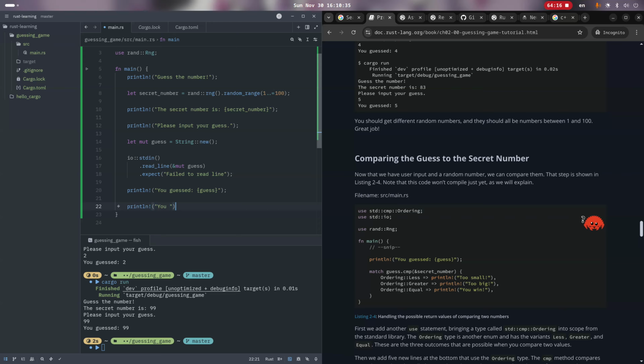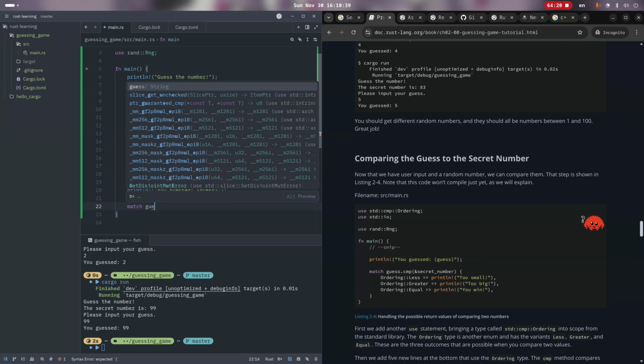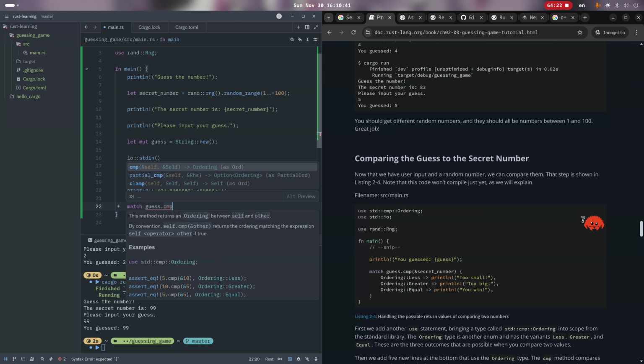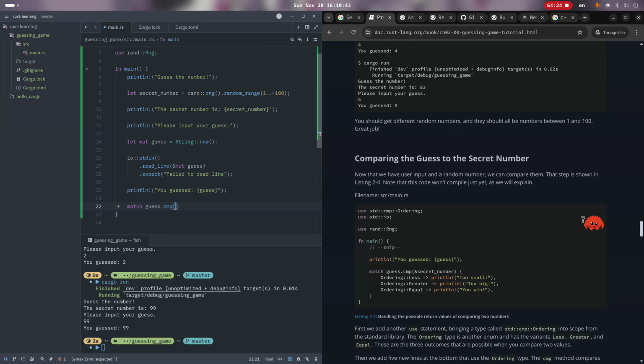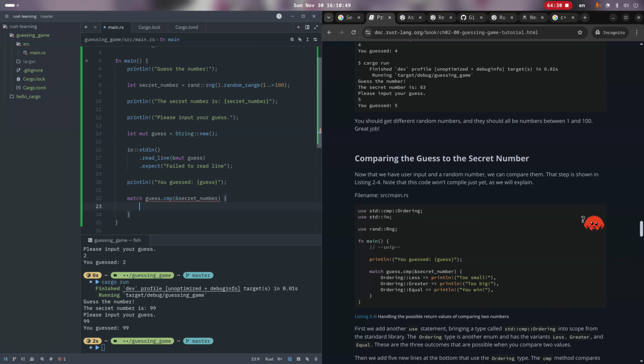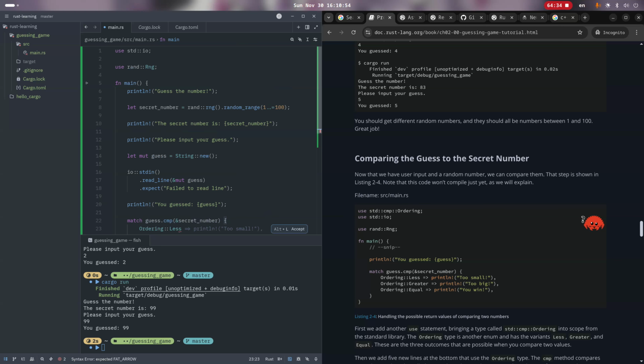Match guess.cmp compare and secret number, ordering less. I have to include it: use std::cmp::Ordering.